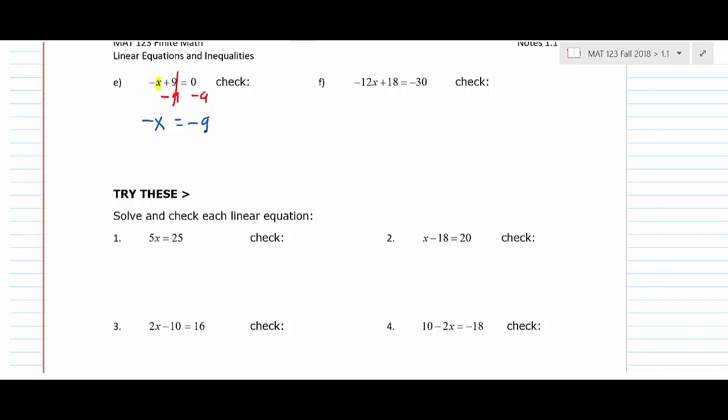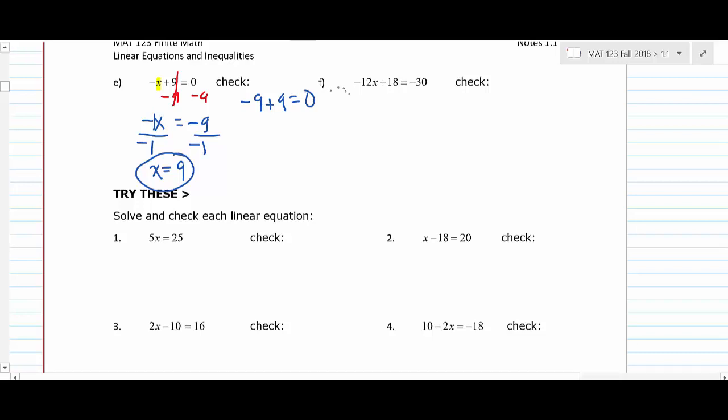If you drop it on both sides, then you're thinking, okay. All right, so let's just do it this way. Let's think of that as a -1. So we divide both sides by -1. What's the answer to this problem? Positive 9, right? 2 negatives are going to make a positive when you divide. So that's positive 9. Is that clear? Negative x is -1x. All right, check. We go -9 plus 9 is 0. Is that right? Of course it is. Just plug it in, see if you're right.